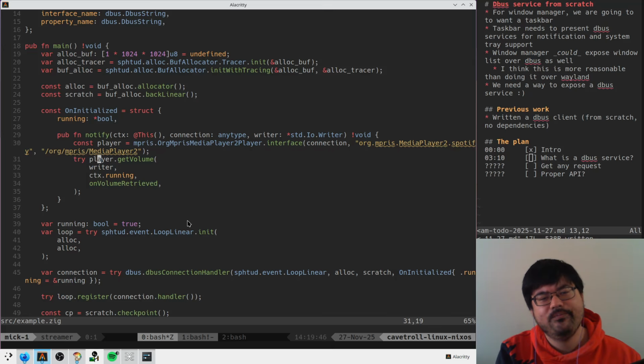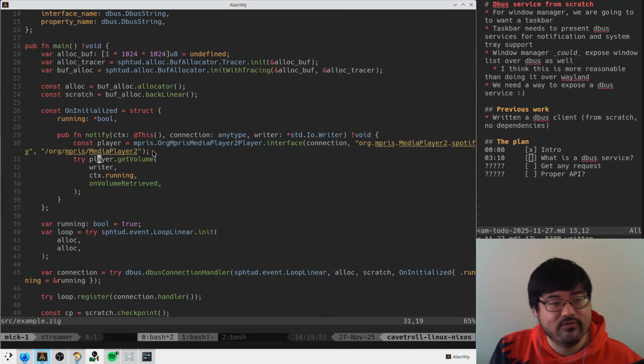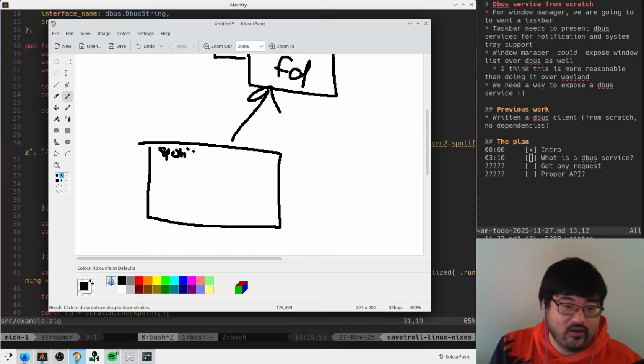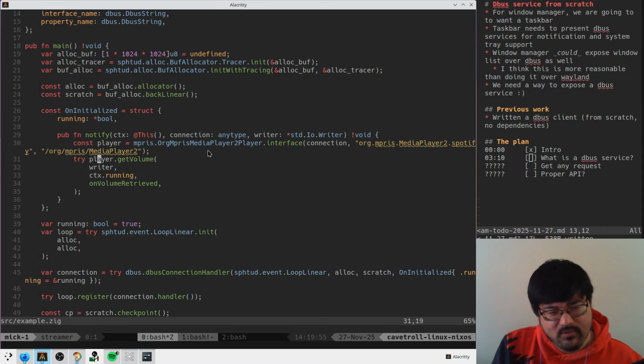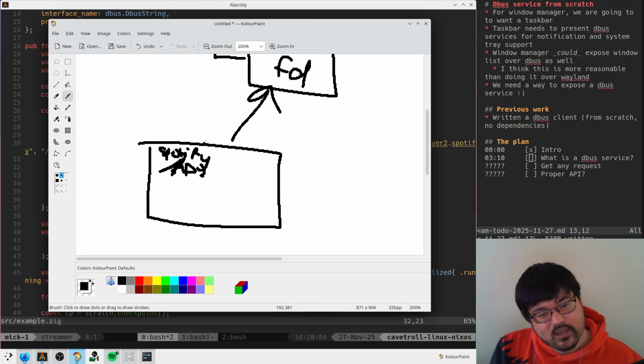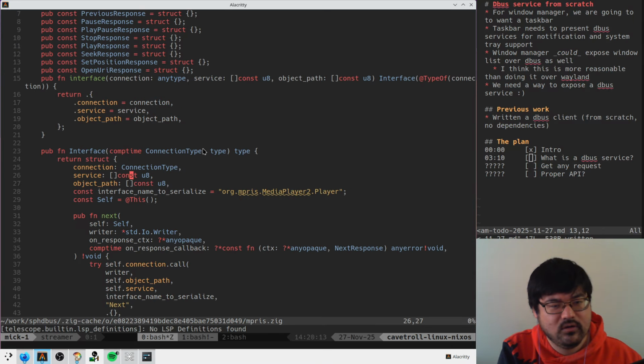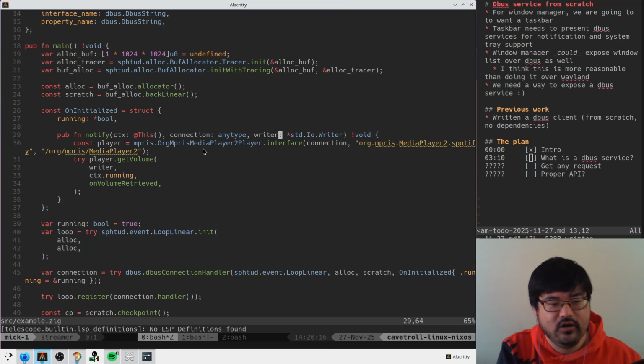So I think it's literally like we send a packet that's like, in here we have Spotify as the service name, and Spotify, the service name, exposes media player 2 as an object path, and we rip a packet that has these things in there plus another thing here. Hold on, what is this? Hold on. There's a call function on here.